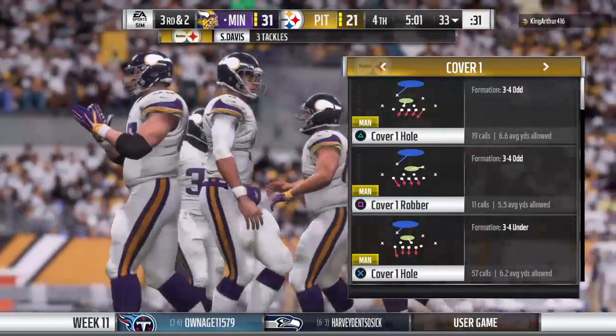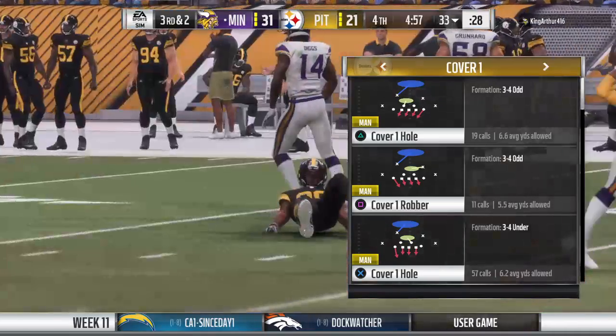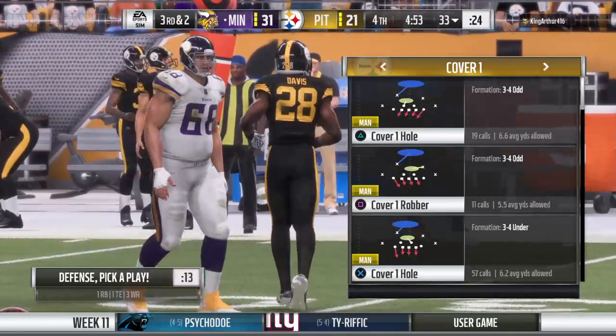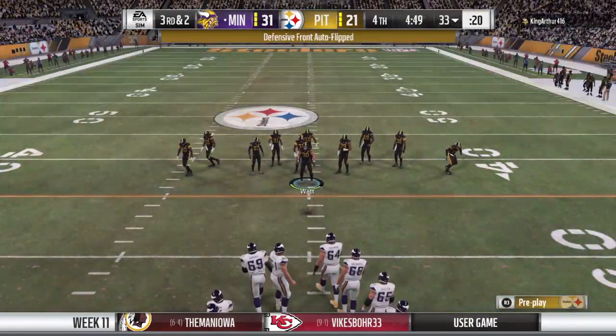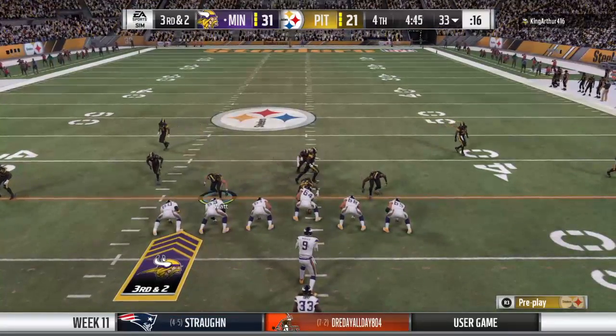Another nice pickup through the air, and I think a lot of people might expect them to run the ball in this situation, Brandon, but with this lead, they're electing to throw the football. Swings, slants, quick outs, things that they consider safe. The Vikings on 3rd down, they've converted 4 times out of 6. Not bad. Here it's 3rd and 2.